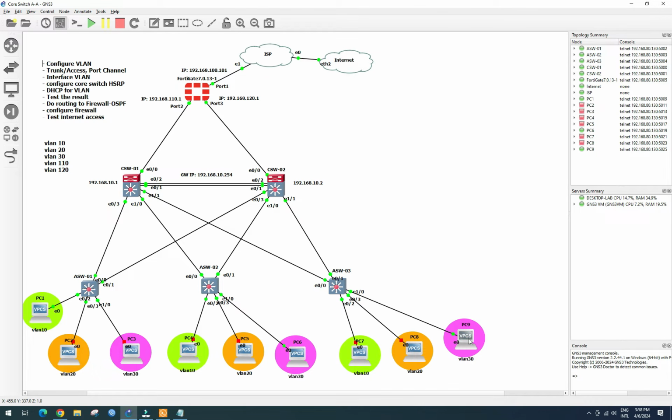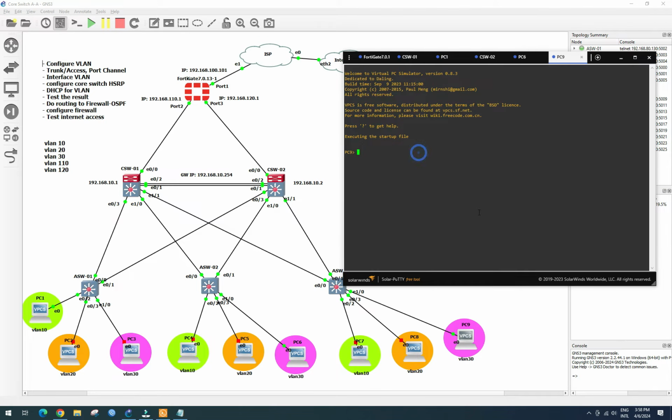Let's try to check on this PC 9. Okay, from PC9 I can ping.